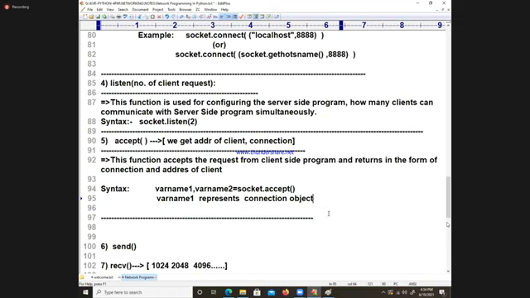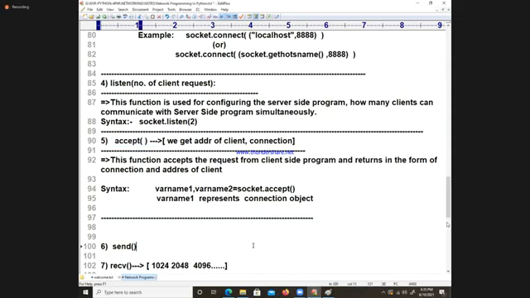What is that? If accept function is only client side, but they don't have importance of server side, sir. What is this? My dear student, I am saying that it is used at which side? No, I don't know what you are saying. For every line you are saying full stop.